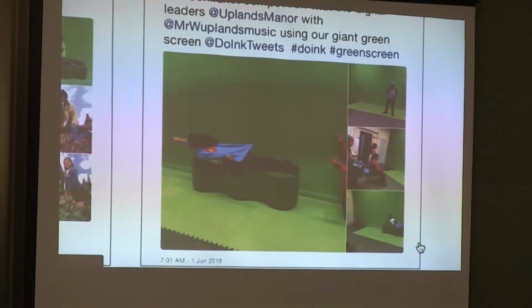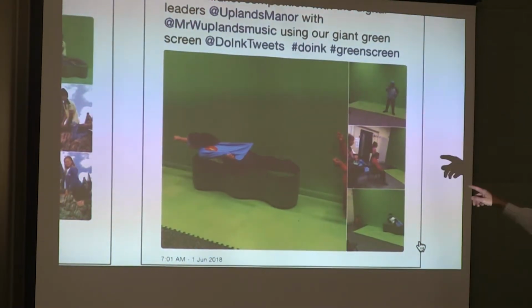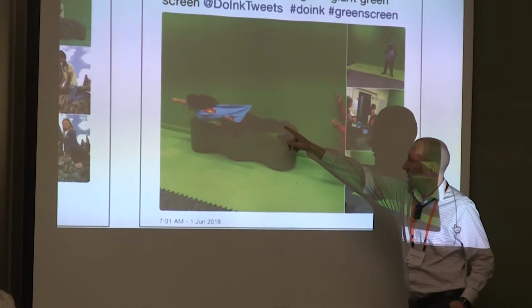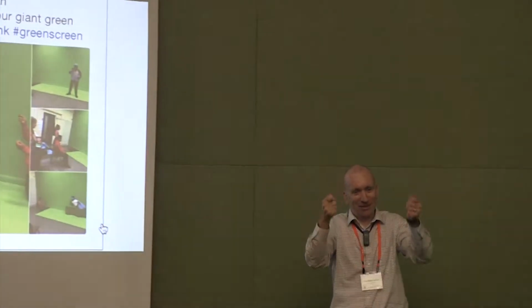Flying down on top of the green furniture again. You maybe can't see this, but on the back of the cape here, there are two green strings. Somebody is pulling the strings, so that when they're flying, the cape looks like it's fluttering in the wind a little bit too. That's a nice tip and something to think about.